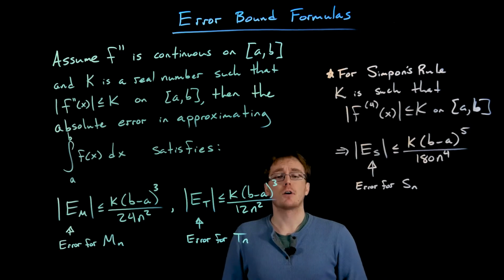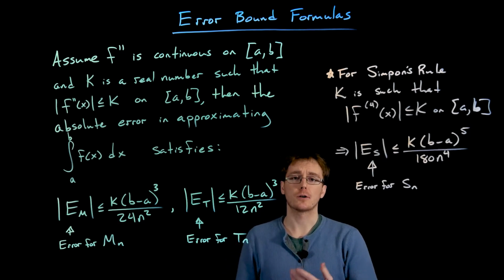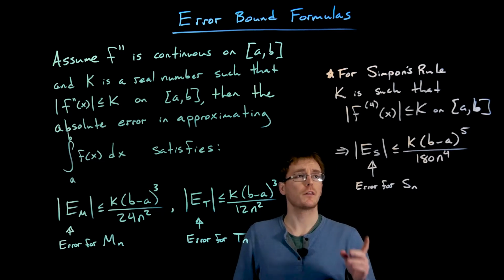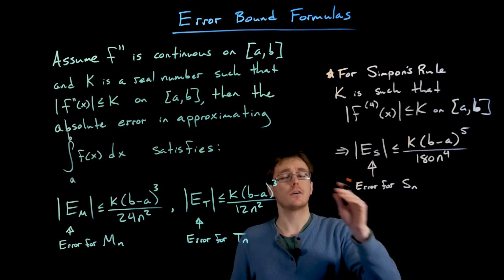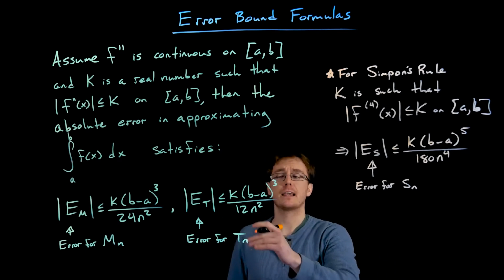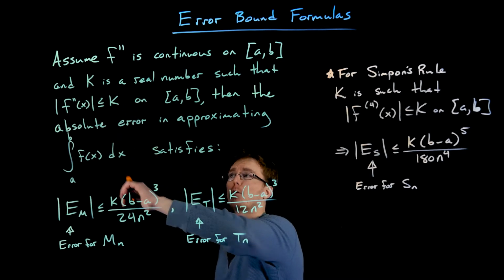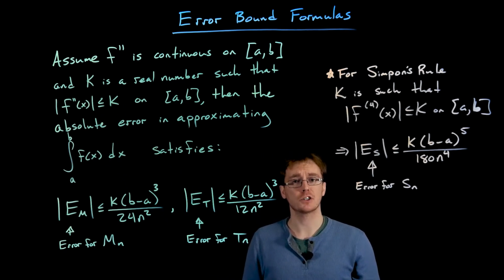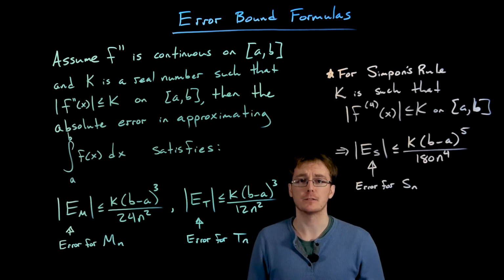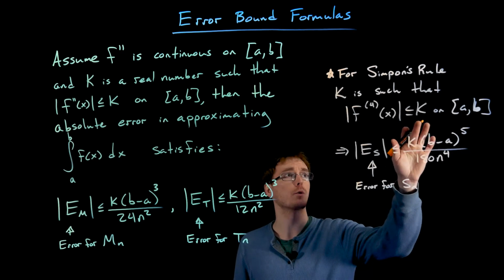And so here we have our error bound formula for Simpson's rule. It has a lot of the same ingredients as our previous error bound formulas, but one of the big differences is what this number k is now representing. So in our first 2 error bound formulas, k was representing the upper bound, or this number that is bigger than or equal to the absolute value of the second derivative of our function on our interval of interest from a to b. Well, for our Simpson's rule error bound formula, we're still working with this number k.